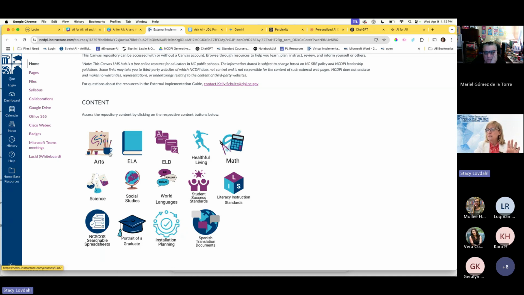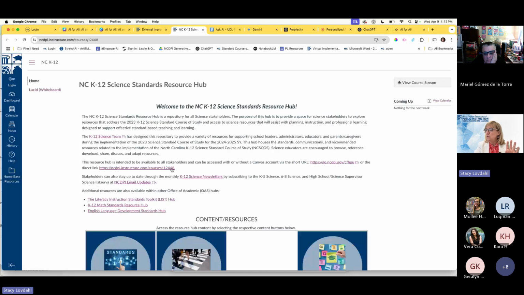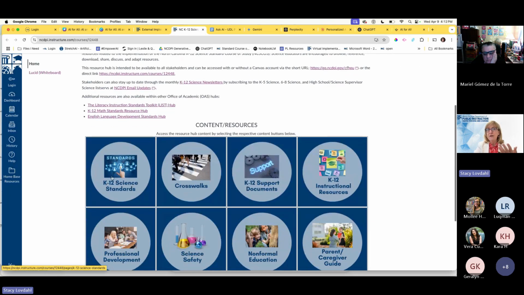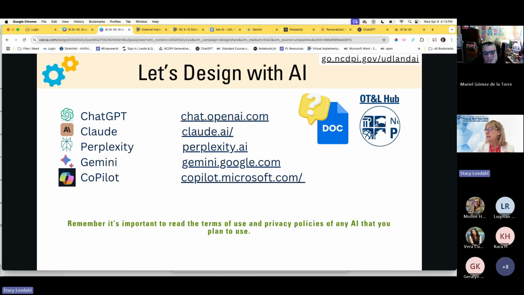So if I'm a science teacher, I can click on science, and it will take me over to the science page where I can find my standards right there. No hunting around in 500 million. Now, if you're at a district where you know where you have your standards, then definitely go there, right? But if you need to find your ELA standards, your math standards, then this hub is a really super useful resource. Okay, so that is right there on the slide deck if you want to find that link.